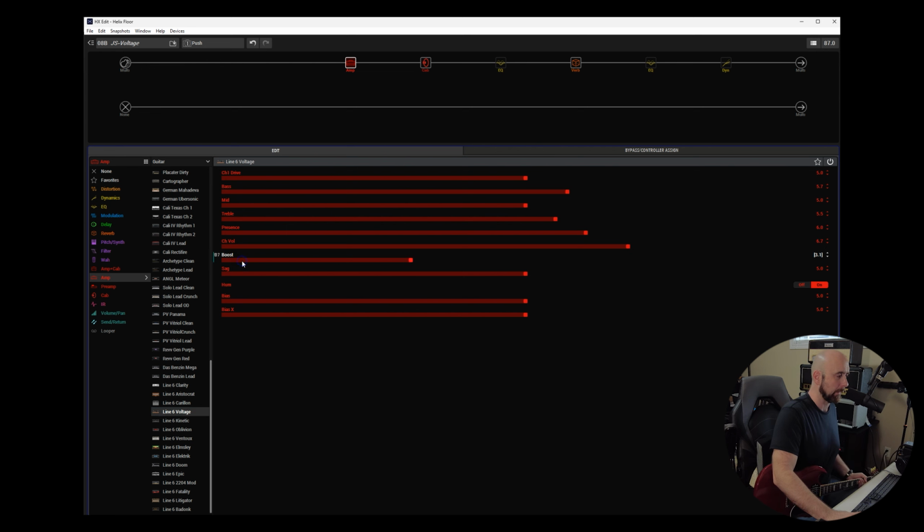Very, very cool stuff. I'm going to just bring that back to where I had it for my preset here. Okay, so now we know what that amp is capable of, all the way from clean, all the way up to some beautiful overdriven tones. Really, really nice stuff. Let's start applying the sweeteners I had in there.